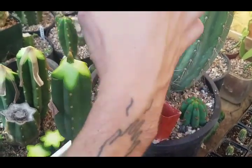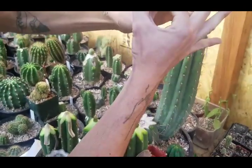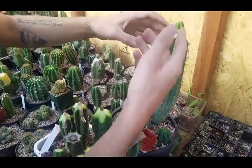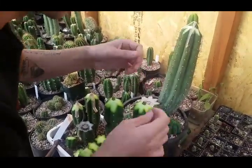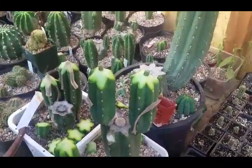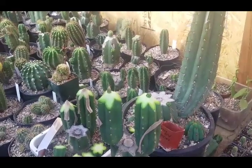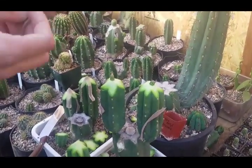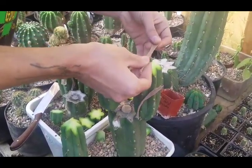I'm trying to get the rings to do that, more or less. That is perfect. Some people put it right in the center and it still works. Definitely, I try to touch it to that ring somewhere. And the more places you get it attached on that ring, the better chance of it taking and growing into a successful graft.